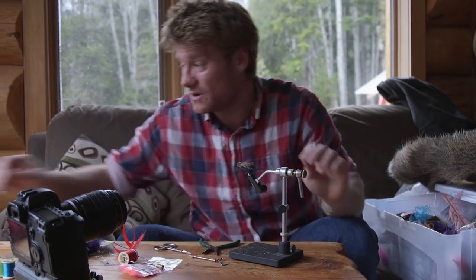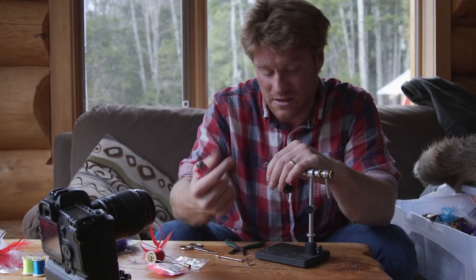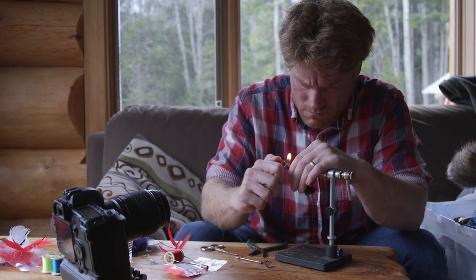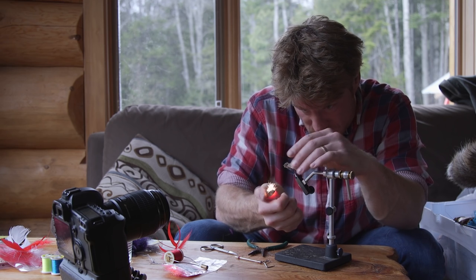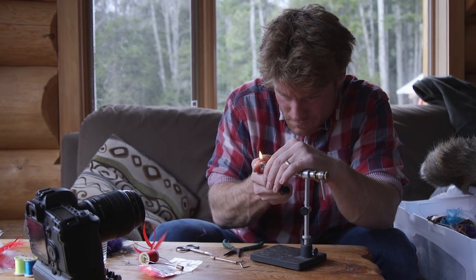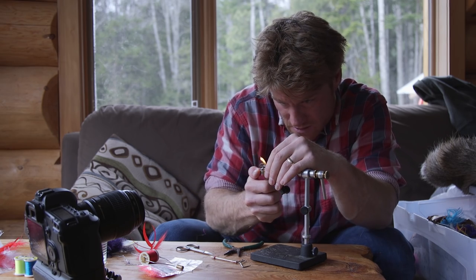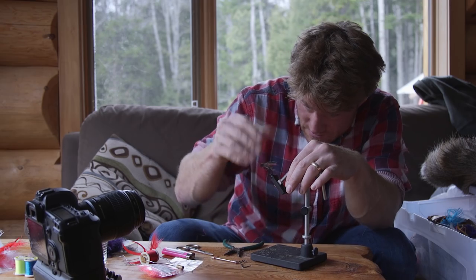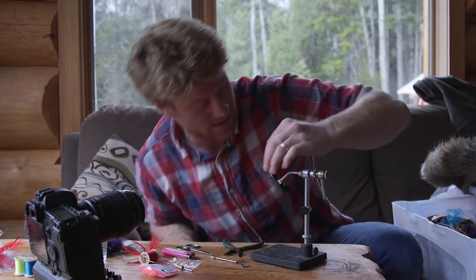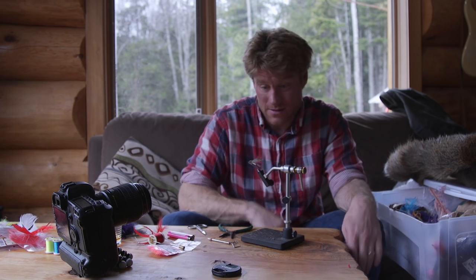I am going to take a Bic lighter, and this is really going to make the head compact. It's going to take all of the loose ends and just shrink them right up. And then it really takes shape. And what you're left looking at is just a really deadly Muddler Minnow. Man, that's as sexy as they come. So there you go. It's a beautiful Muddler Minnow. I would totally swing that.